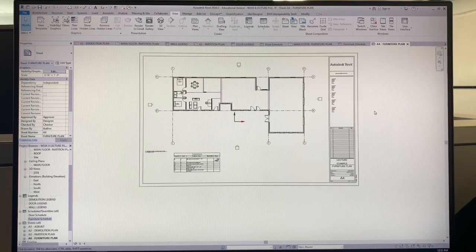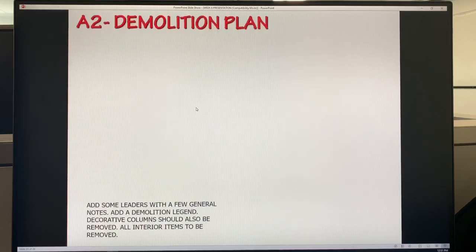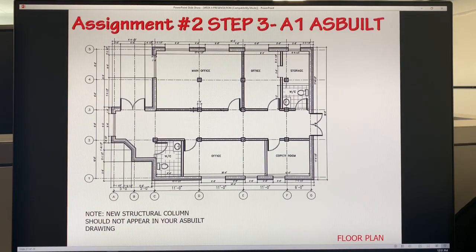So, in conclusion for today, here's your next step. You are to create the 4 drawings that we just did in our lecture. A1 as-built. Oh, I put some notes on here. Note, new structural columns should not appear in your as-built drawing.